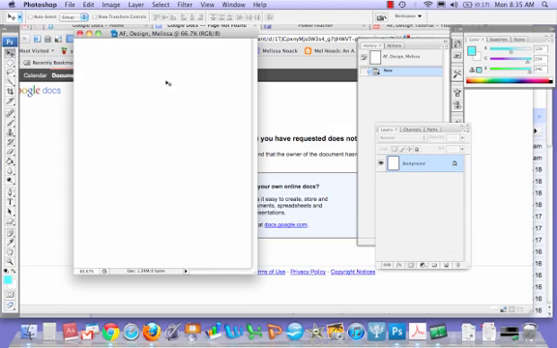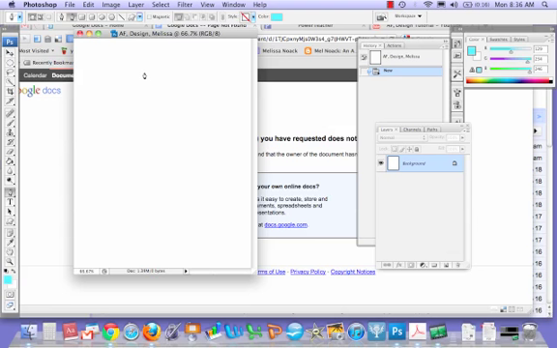So what you're going to do for this project is we're going to learn how to use the Custom Shape tool. When you mouse over any of these tools over on this left-hand side, you'll notice it tells you what the tool is. So this is the Custom Shape tool. At the top are all these different options. What we want to do is choose this one, which is Shape Layers, and then the Freeform Pen tool.